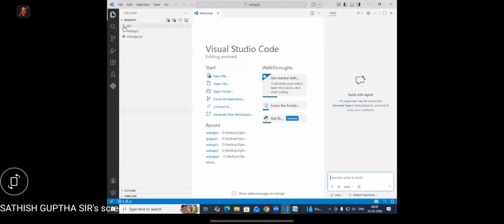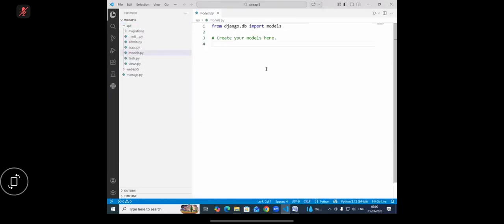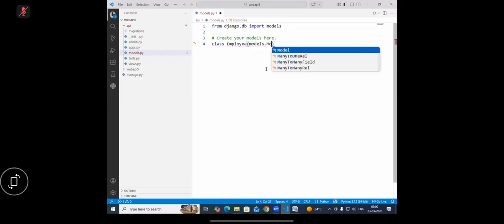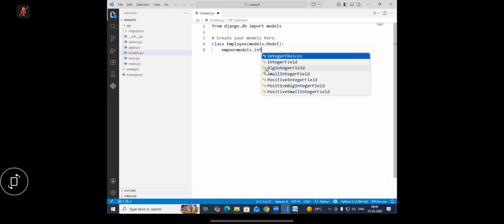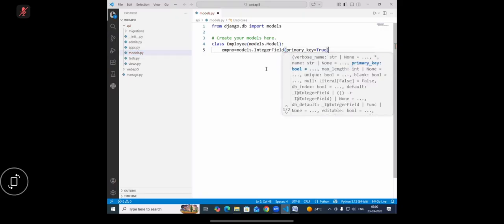After this, you create a model here, in models.py. There is a class, and the name of the class is Employee model again. I'm taking the same employee model, models.Model. In this, there is an employee number, models.IntegerField, and here I'm using primary_key=True.